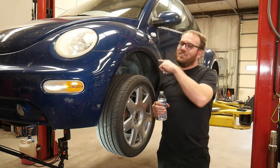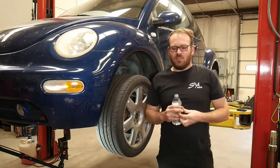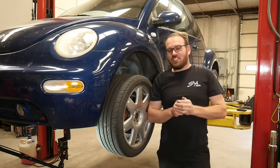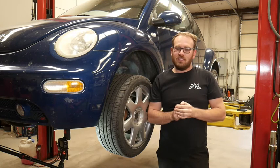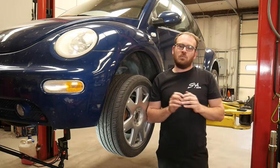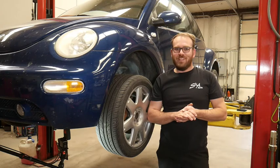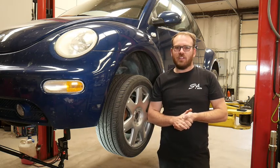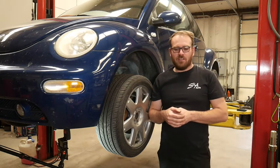We are going to be working on this 2001 Volkswagen Beetle. We're going to be replacing a wheel bearing. The wheel bearing isn't really making noise. The customer is a local engine machine shop, personal vehicle. He says occasionally he hears a noise out of the front and he wants both wheel bearings replaced. The car has like 150,000 miles on it. So not a definitive cause. He just wants them replaced so he doesn't have to worry about them failing. He drives this over a mountain pass all the time. So that's what we're going to be doing today.